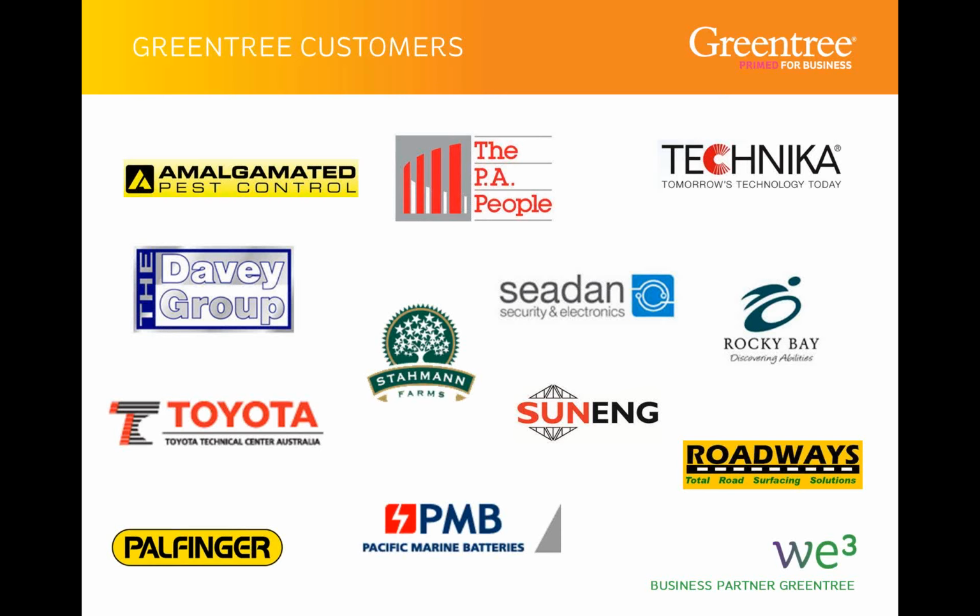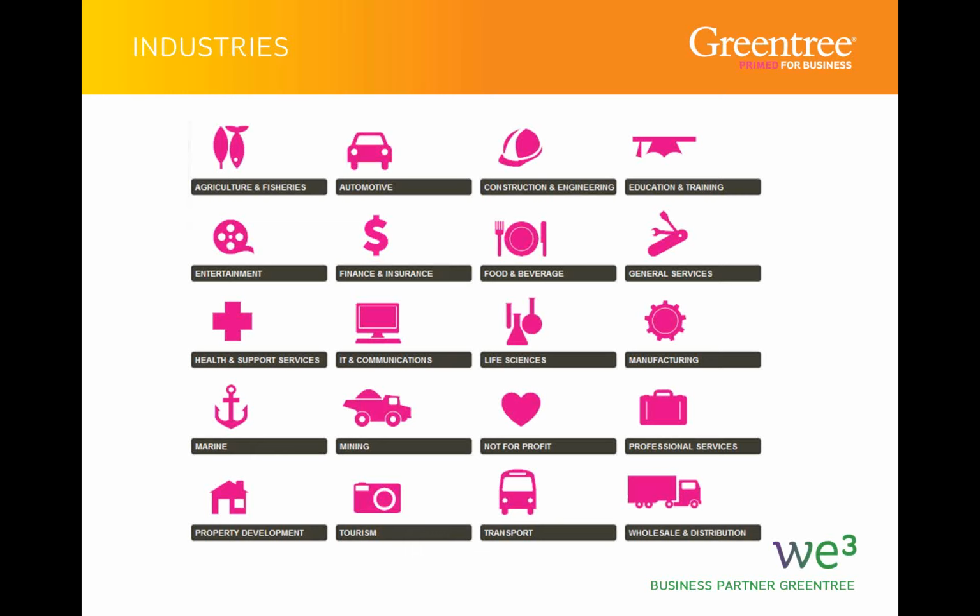Starman Farms. In fact, one of the real stories of today, the Starman Farms are actually using Greentree 3D Live and have been for a few weeks. And I'll touch on their story a little bit later on through the presentation. Pacific Marine Batteries, also another user of Greentree and project management. So these are some of the industries that Greentree finds itself in.